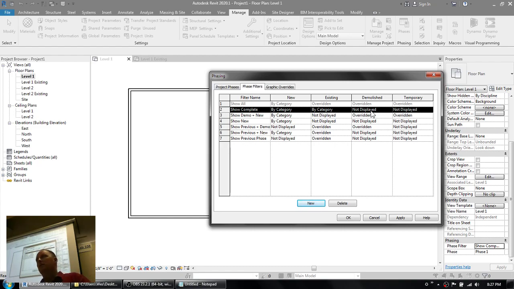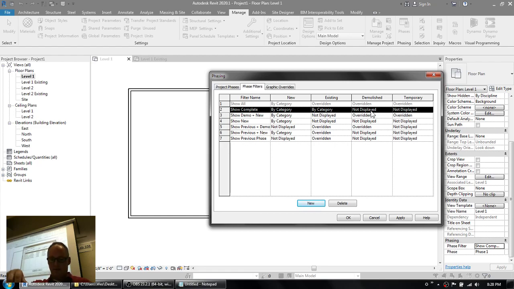So what you may want to do is to create a couple of different sets of plans in your project if you're modeling existing conditions, so that you have a demolition plan for your contractor and you have a final set of plans both for your building permit documentation and for the client to look at. So that's on the bottom of page 2. So page 3, again, that's just about the graphic overrides tab.